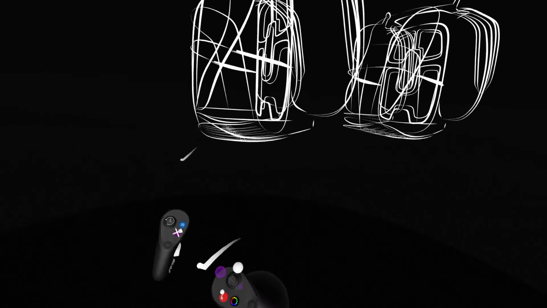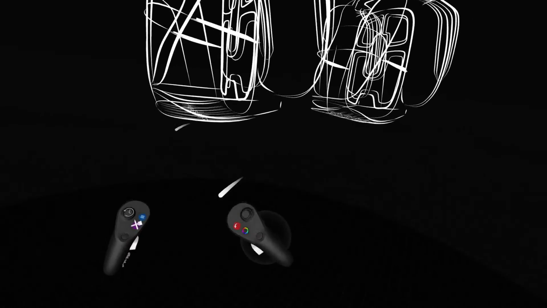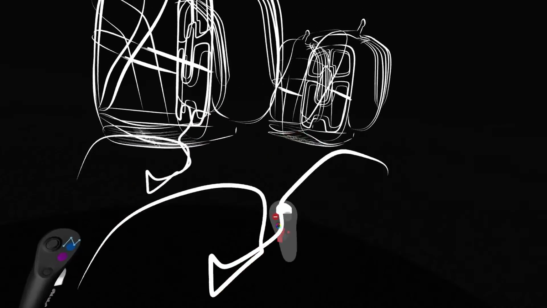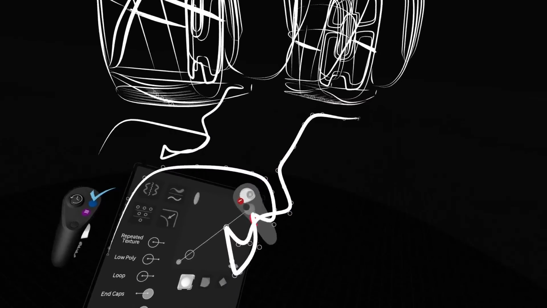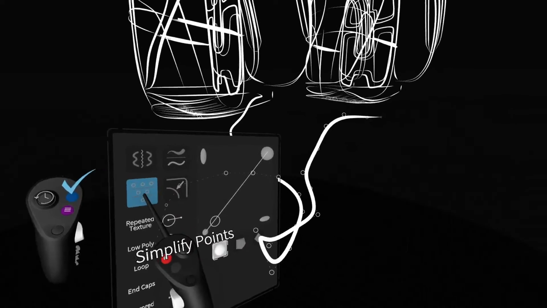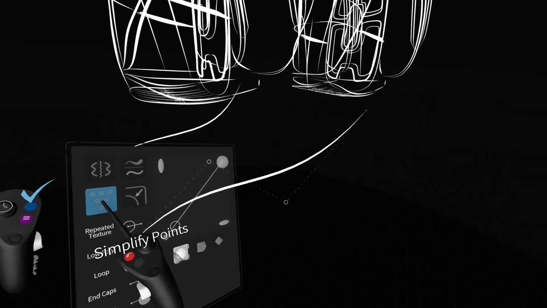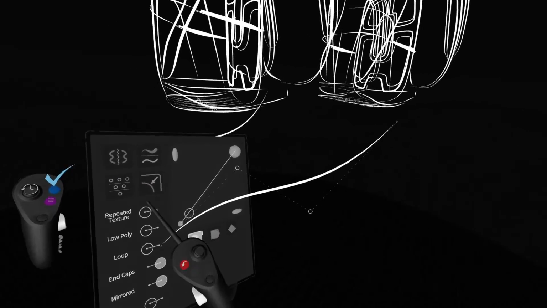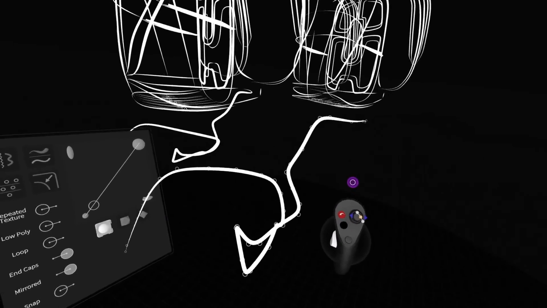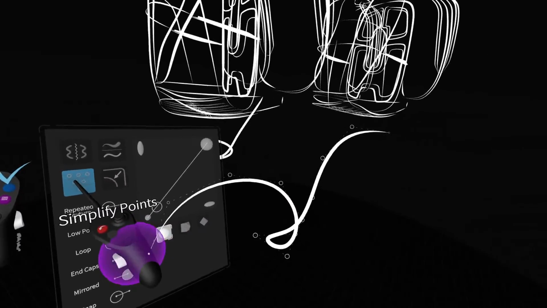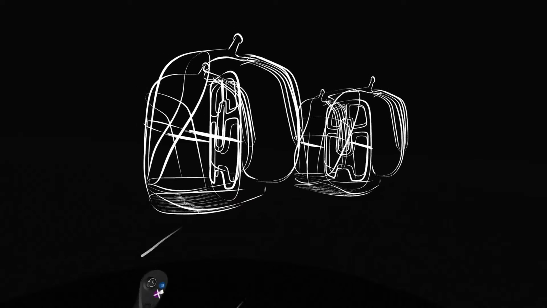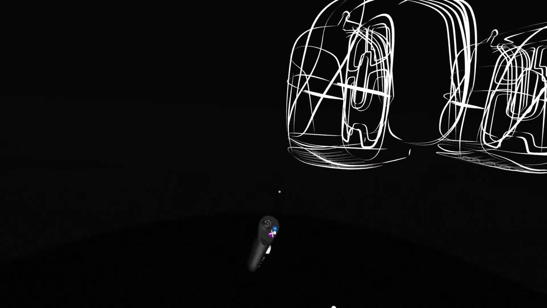Another thing that you can do is if you draw with a stroke tool like this, and say it's pretty hairy, right? It's got a lot of points to it. If I want to simplify that, I can click this Simplify Points button, and that will reduce the overall amount of points in that stroke. And if I click the Undo, it'll go back as well to the points. So you can go with this Simplify button, which helps a lot if you want to just quickly simplify something. So hopefully that helps you there.